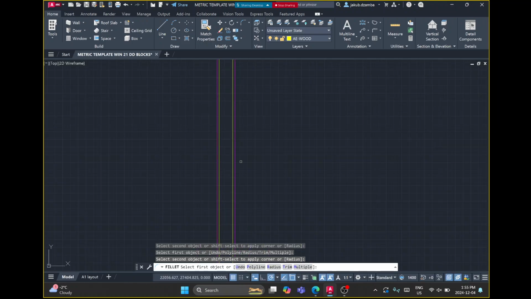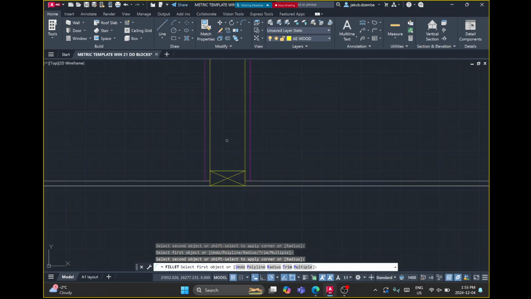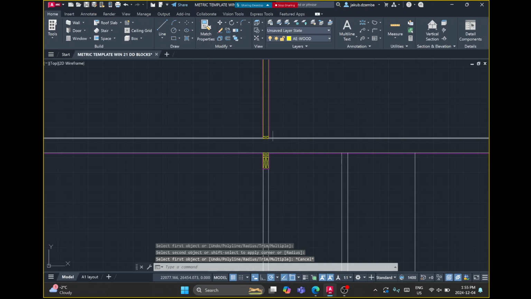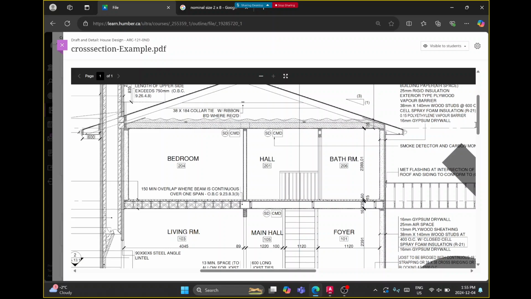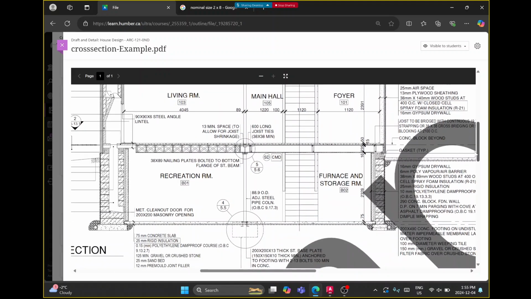Okay. So we've got our top wall in. And it's a similar situation for the bottom wall.